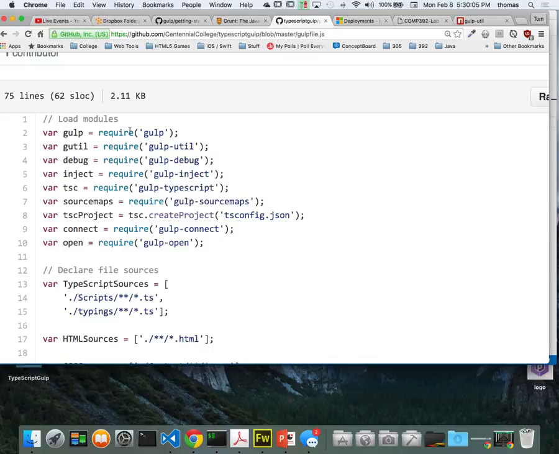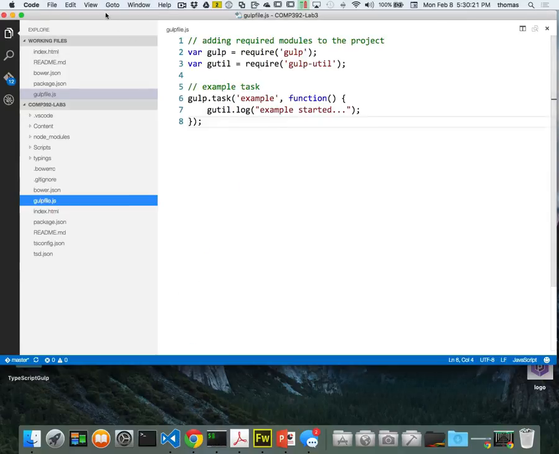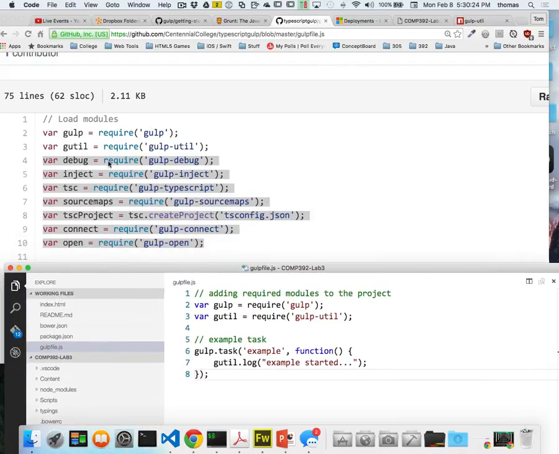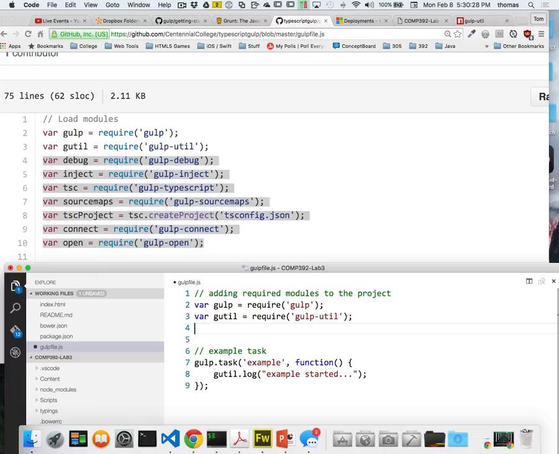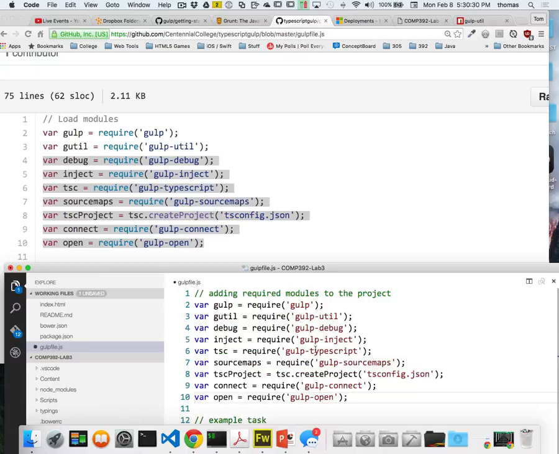Okay, so here's the stuff I want to add. Let me add this stuff in. I'm just going to copy and paste, grab all this stuff here, and I'll explain it in a second. I need these before I can do this. I need the modules though, right? Otherwise, it won't work. So I'm going to go back into my project, and notice that I only have these two lines up here. I'm just going to put in the next pieces. There's my next pieces in there. But they're going to error out.